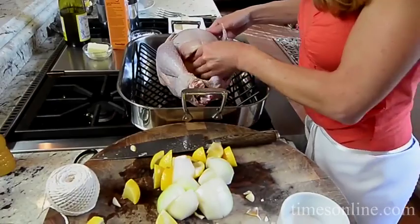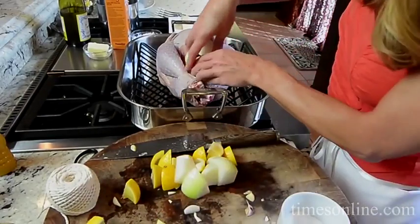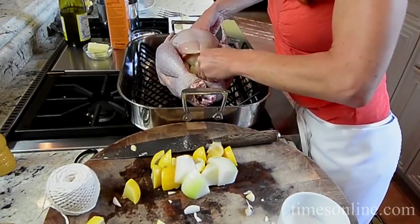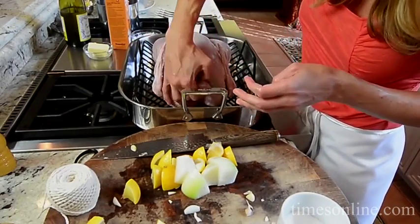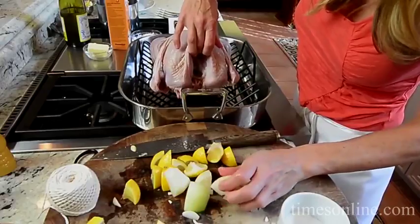I don't like to put stuffing in my cavity. I like to fill it with all this delicious flavor because what happens is it seeps out into the jus, which is just the juices that sort of release from the turkey and makes an awesome gravy.